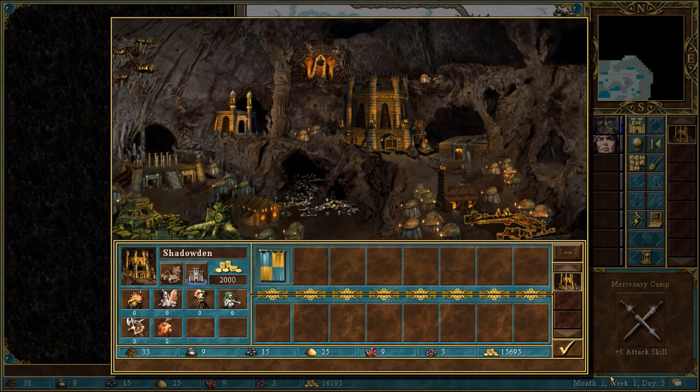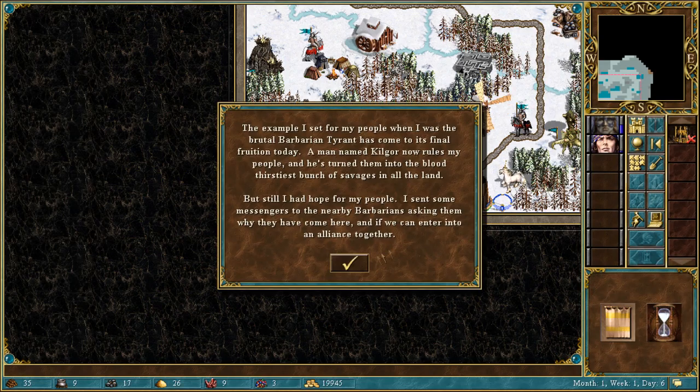The example I set for my people when I was the brutal barbarian tyrant has come to its final fruition today. A man named Kilgore now rules my people, and he's turned them into the bloodthirstiest bunch of savages in all the land. But still I had hope for my people. I sent some messengers to the nearby barbarians asking them why they have come here and if we can enter into an alliance together.